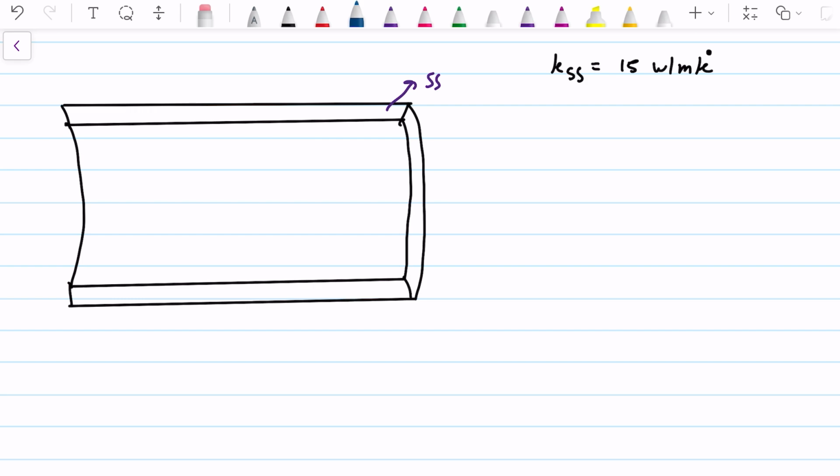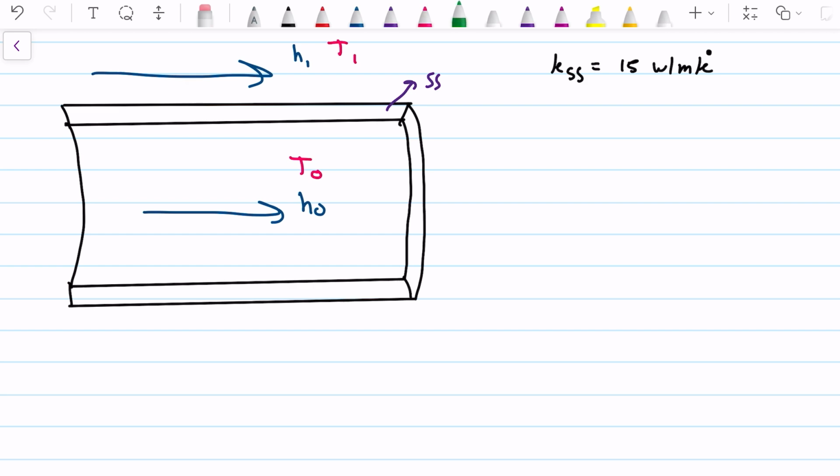Okay, and within our pipe, we have fluid flowing on both sides, on the inside and on the outside. And there's going to be an H. So we have fluid flowing on both sides, and the H is going to be different for each. So we have an H naught, or we'll call it H1. We have H1 and H naught. We also have a T naught and T1.